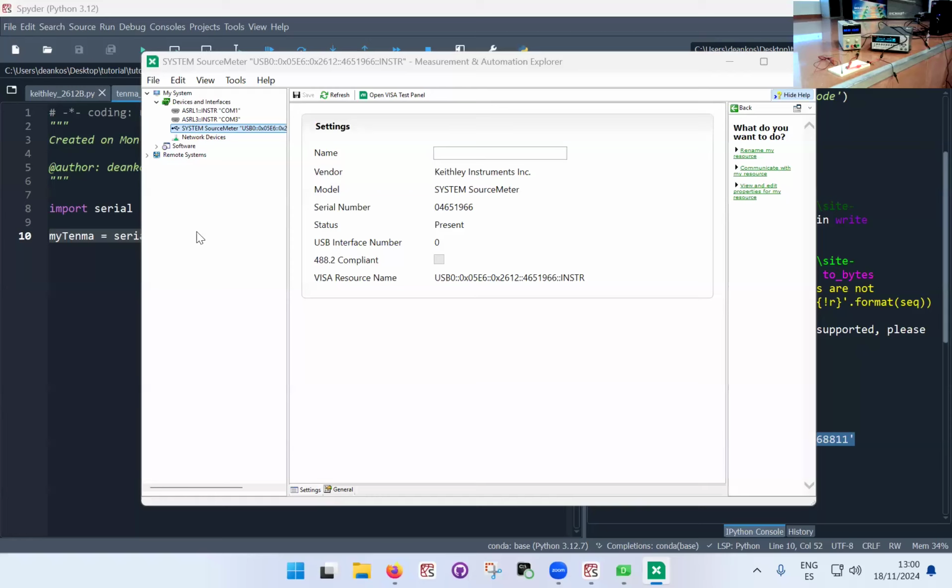Just give it a port, give it an address. I'm not sure what the address would look like with a serial connection, probably COM something. So yeah, go ahead with it. I would say try it with Visa. It will save you some headaches in the byte conversion and string conversion. Okay, so I think I'm going to leave it here.